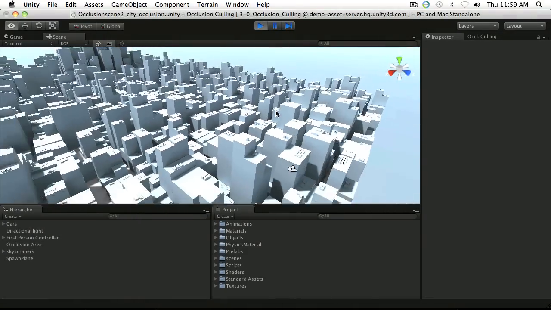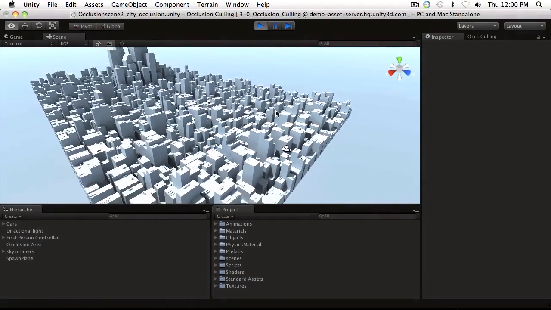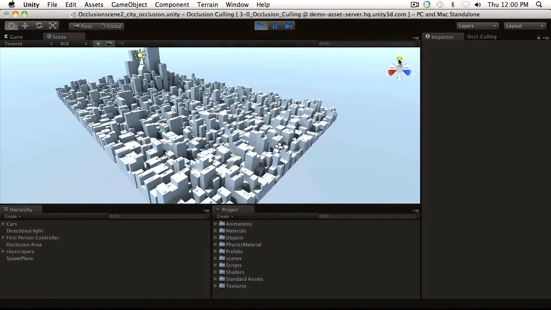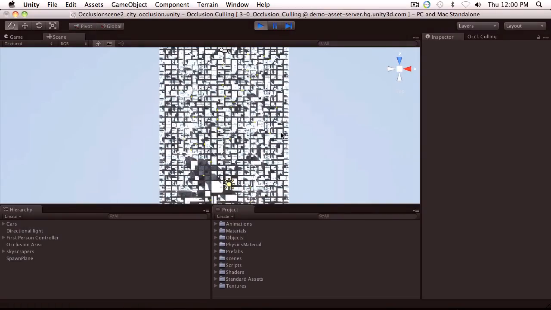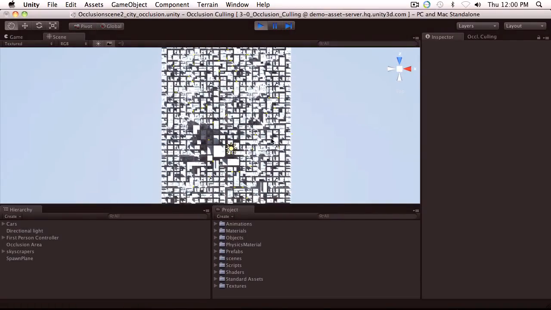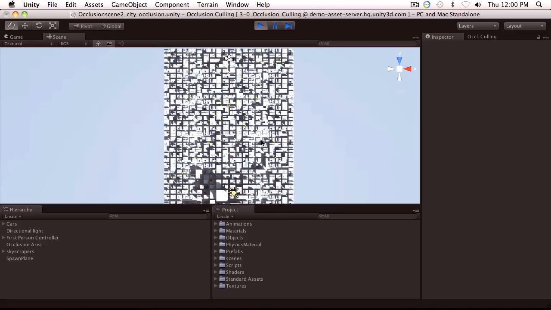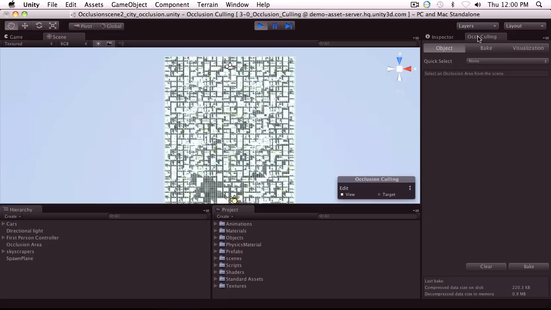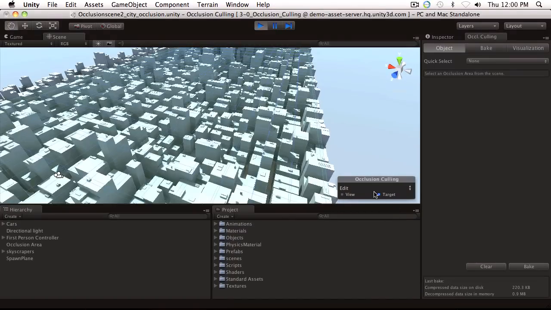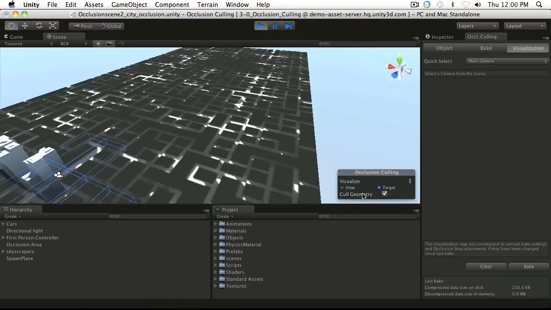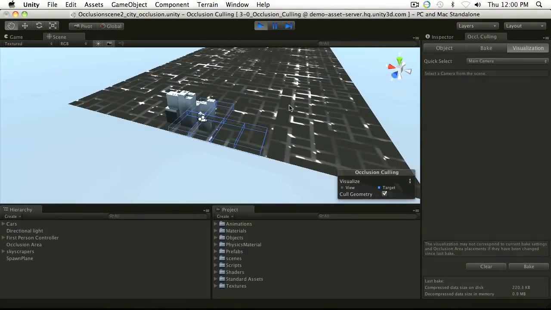Now we have a gigantic cityscape with lots of tall buildings and cars that spawn procedurally. Our goals for this scene are the same: to only render the objects that are visible to the player. So in this case, we want to occlude the static buildings that can't be seen, as well as the cars that are moving around unpredictably. We have our view area set up as normal, but we also have a target area in this scene.